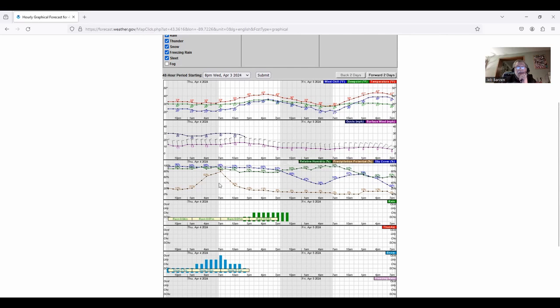If you look down here, it's saying there's a high chance of precipitation, and that precipitation is supposed to be snow, mostly at 7 a.m., and that precipitation should drop off to a fairly low chance during the afternoon. But the relative humidity here is going to stay very, very high. It's going to be up to 76%, and it's going to be mostly cloudy during that period of time. And there is some chance of rain during this period too, a small chance, 13%, but that's what these bars are indicating.